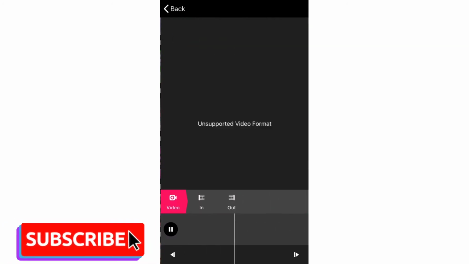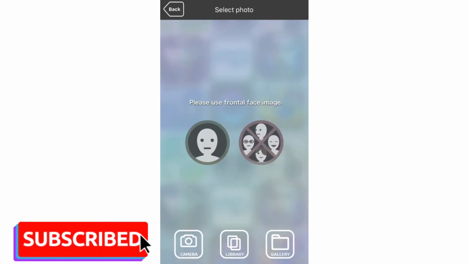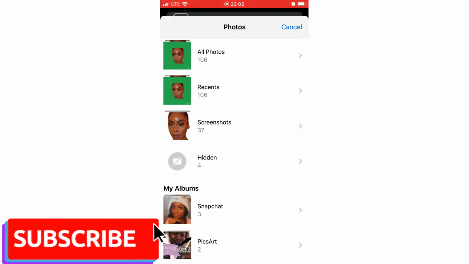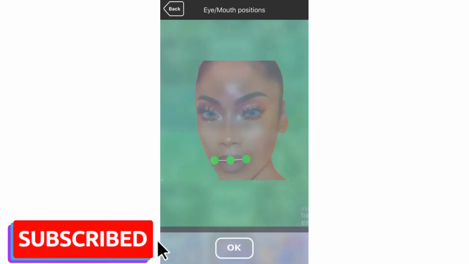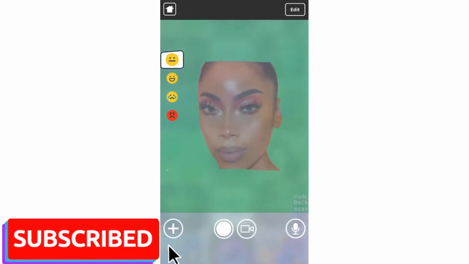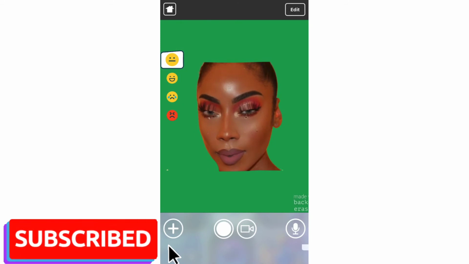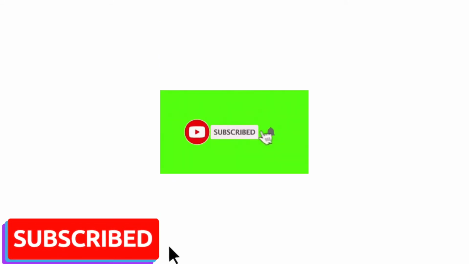I liked it. I like the way it's pink. But anytime I want to use one, it will tell me unsupported format. So what I usually do is just screen record. After I screen record, I will edit it and cut and crop to the YouTube terms. You know what I'm saying? Yeah.